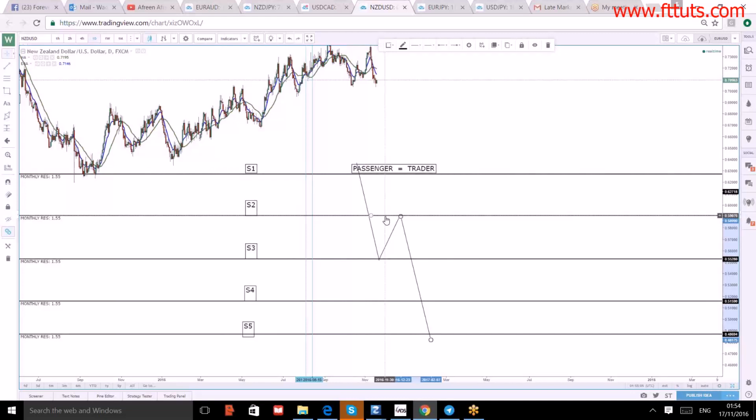Do you guys completely understand this? The train might return. The price might come back to S1. But the problem is, by that time, guys, you will be way late to school. You will be late to go to your employer. You will be late for your appointment.